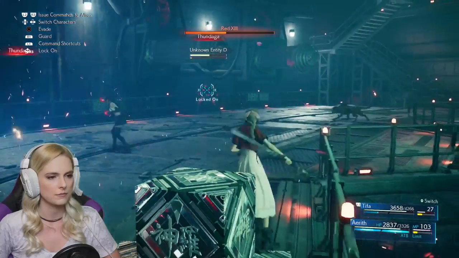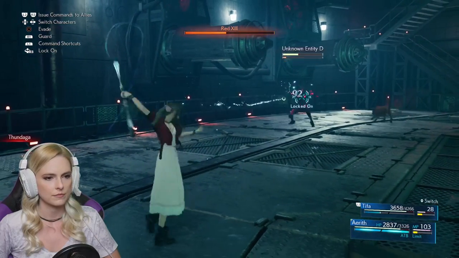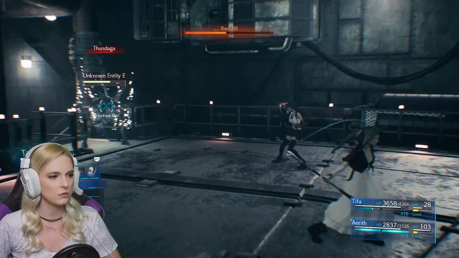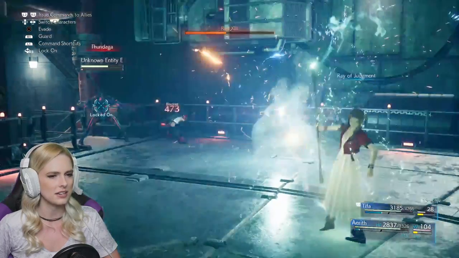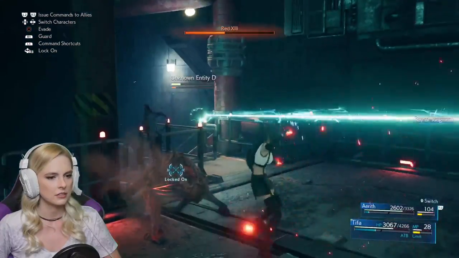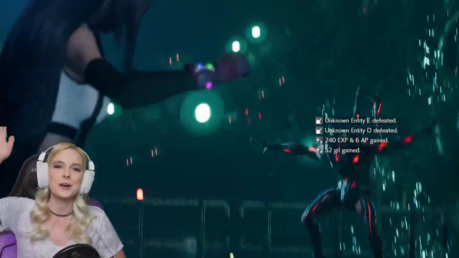This one's for you! You'll see. And a Ray of Judgment would probably do pretty well on this guy to pressure him. Gotta go for it, so I don't get interrupted! There we go. You've got this. All set. We saved him! Woohoo!